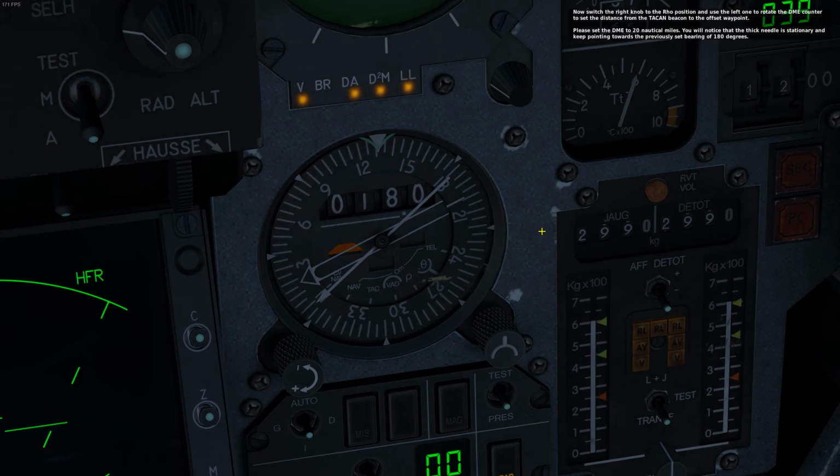Now switch the right knob to the hold position and use the left one to rotate the DME counter to set the distance from the TACAN beacon to the offset waypoint. Please set the DME to 20 nautical miles. You will notice that the thick needle is stationary and keeps pointing towards the previously set bearing of 180 degrees. Correct. Press spacebar when you are ready to continue.